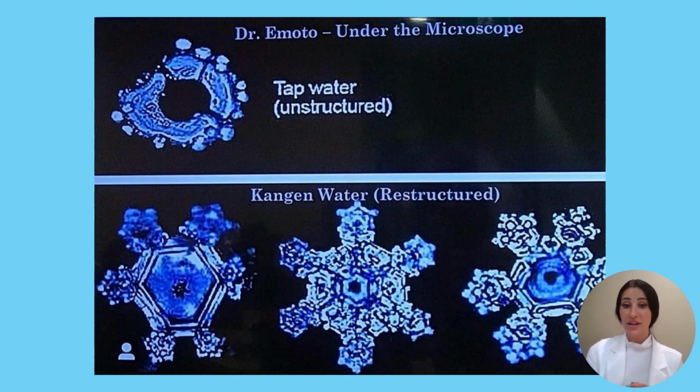If you think about it, if you have a key and a lock, and the key works for the lock, the key will not work on other locks. The water in the bottom picture only works for your cells. The top water isn't bioavailable because the structure is not recognized by your own mitochondria, so your body will reject it. The structure of water is so important to have proper hydration. It's not just about drinking water, but making sure the water is actually being absorbed by your cells. So structure plays a huge role.